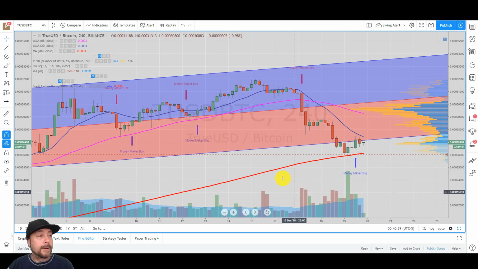Guys, really quickly, as far as Bitcoin price action, this is our moneymaker indicator. This is a TUSD chart, so it's opposite of the Bitcoin chart. You can see on the beginning of that big move, we actually got that sell signal, and that really triggered that move down. Now we've bounced off the moving average, and we have a moneymaker buy here at the bottom of the channel where we like it. So pretty good risk reward here for a trade.